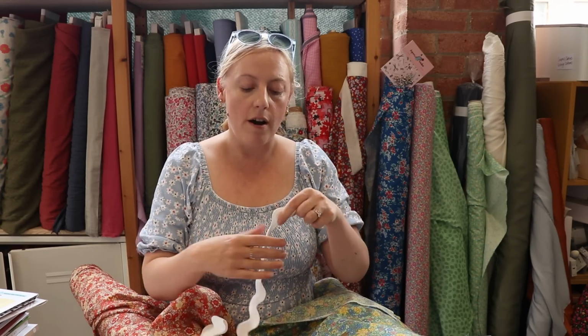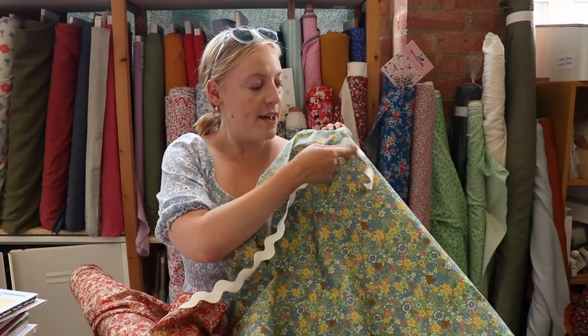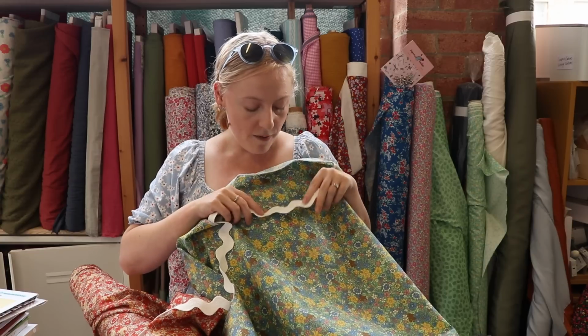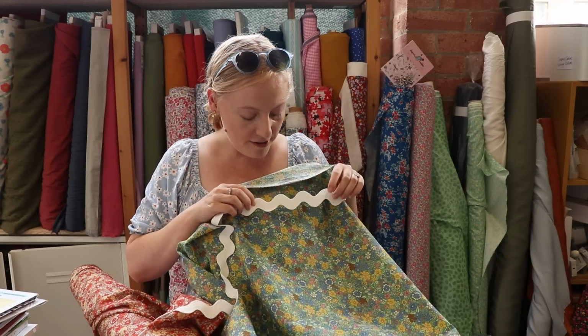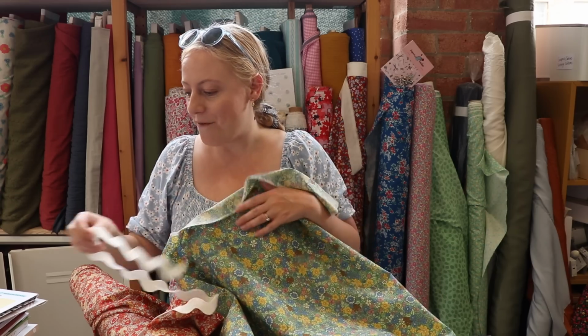And I don't know if you guys have noticed, but we've also started stocking a little bit of rickrack on our website, and that's because we've seen a lot of it on the high street and being used by high-end fashion brands. We thought, why not restock it, and it will be really fun. And we just thought, especially with these floral fabrics, it just works really well. So this is our jumbo white one, which is our Celia's favourite, who's our office manager.